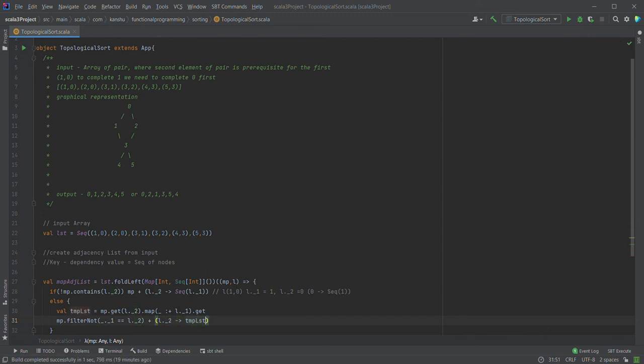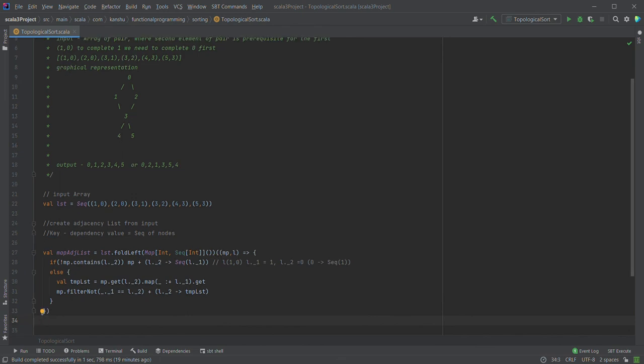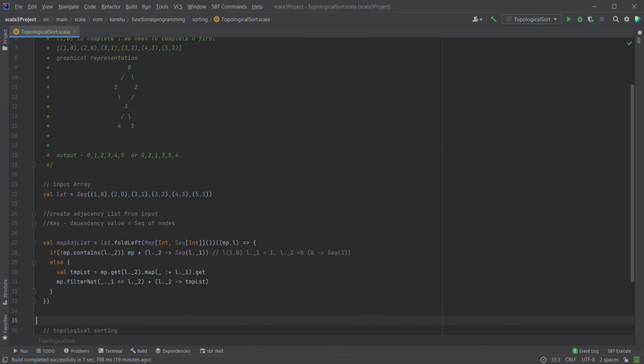Okay, now we have built a map of the adjacency list. Let's verify whether it is creating the correct map or not. Let's run this and we will have a result here.